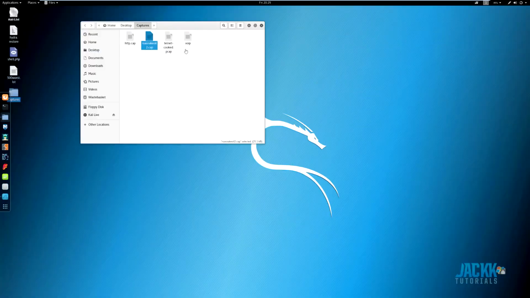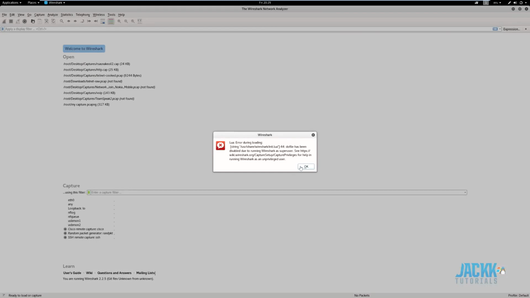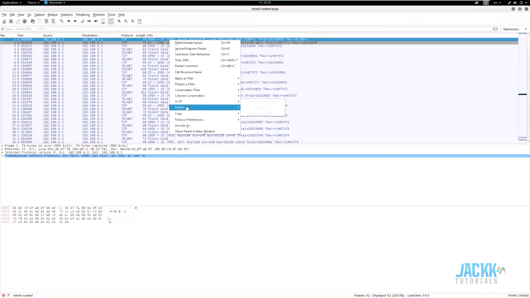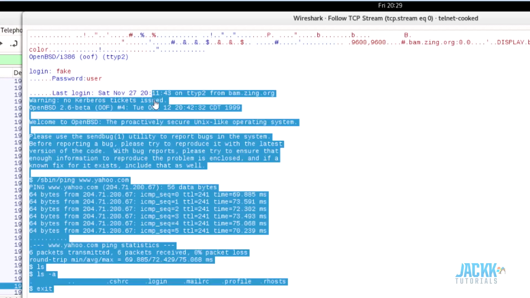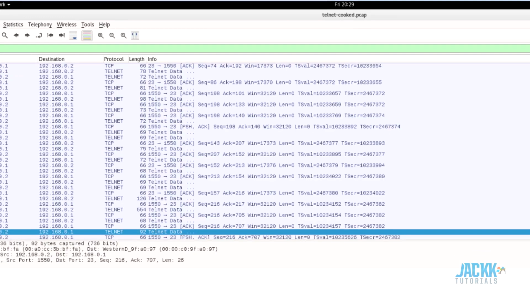You can't read anything. So this one is a Telnet one, which is what I'm going to show you live. But this is essentially a conversation going on between two computers. If we view the TCP stream, you can see what it is before SSH, which was secure, I can't remember what SSH stands for, but obviously one of the S's stands for secure. SSH replaced Telnet because Telnet is unencrypted. So you can see here that the user logs in with the username fake, the password was user, and the last login and everything like that, and then it pings Yahoo, lists some folders, doesn't get anything, lists some hidden folders and gets a couple of hits, and then exits. If that was in SSH, you wouldn't be able to see that. And I'm going to show you this in a live demonstration in a minute.